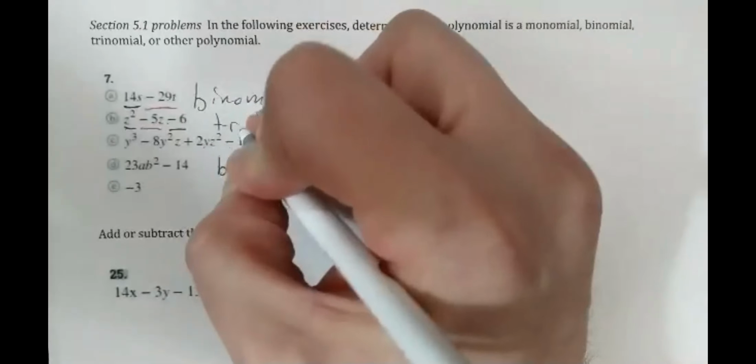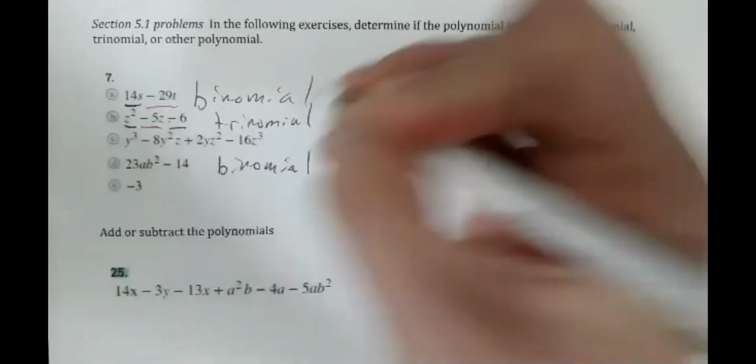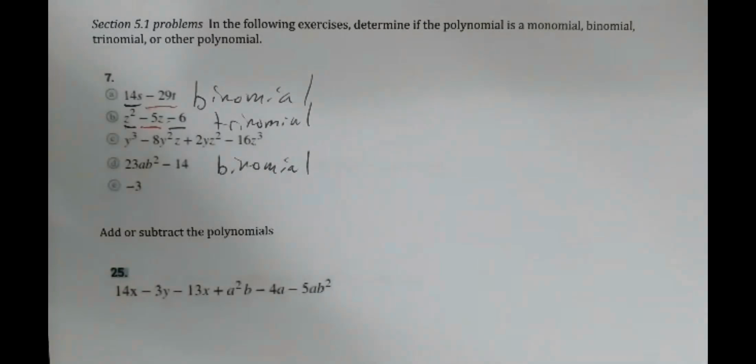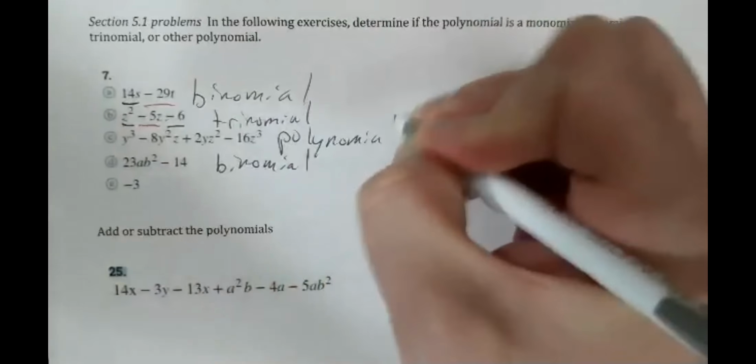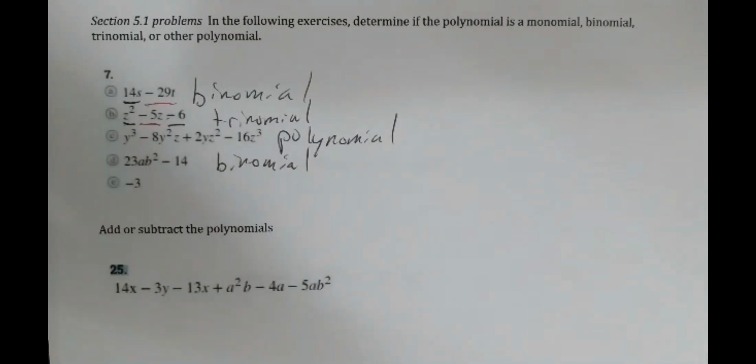3. Trinomial. That next thing has so many terms I don't want to count it. I'm just going to call it a quadnomial. I don't even know if that's what it's called. To be honest, I don't even know what they're called. I've never really looked at them. I don't use them either.